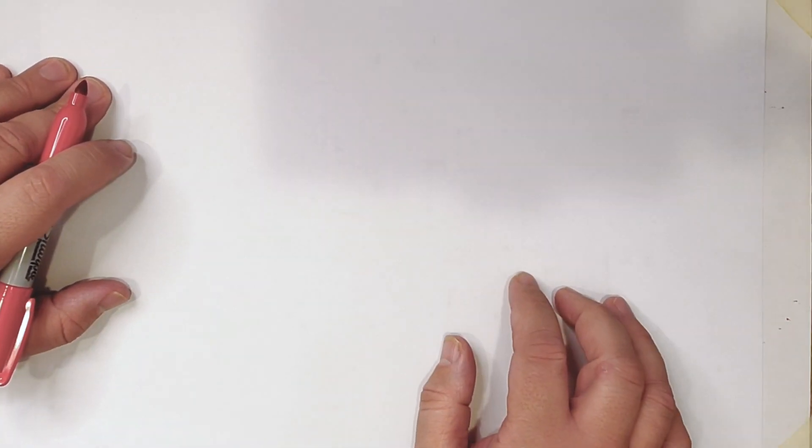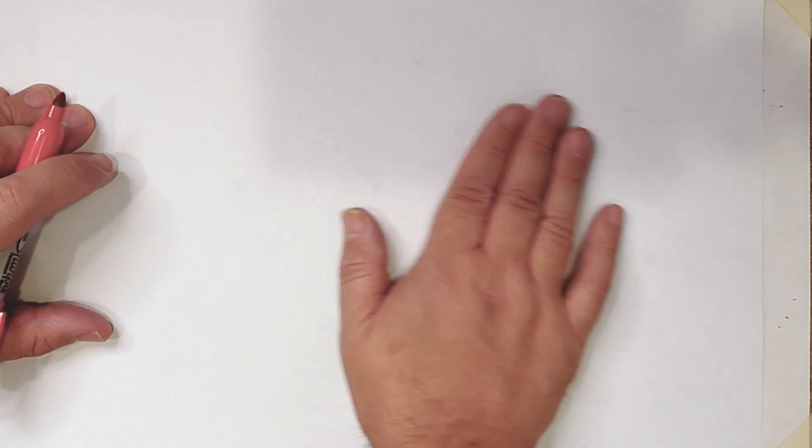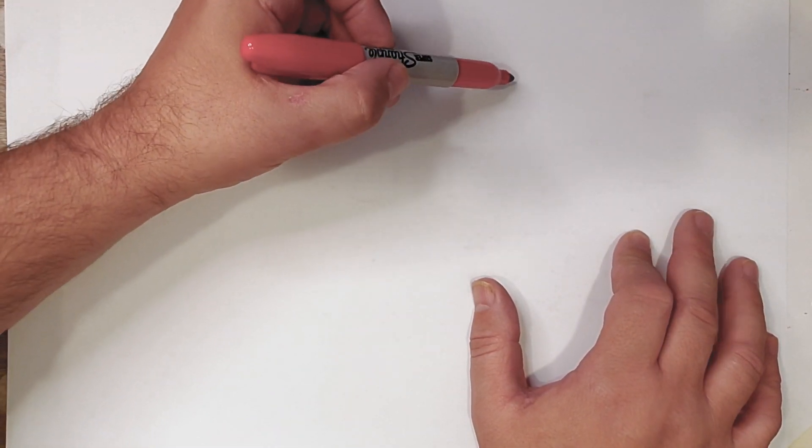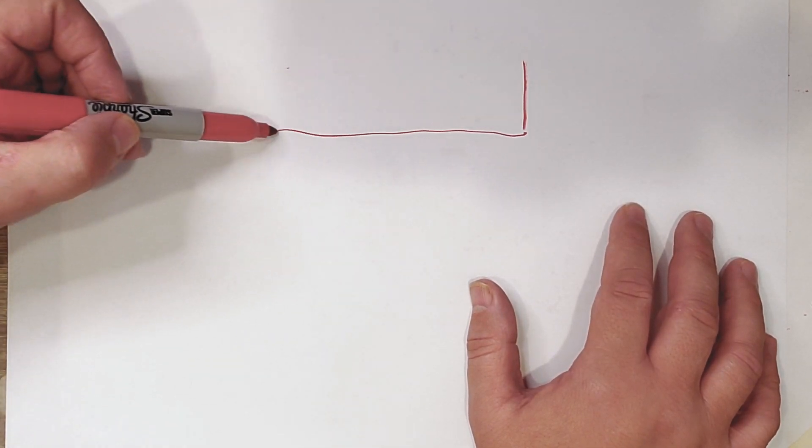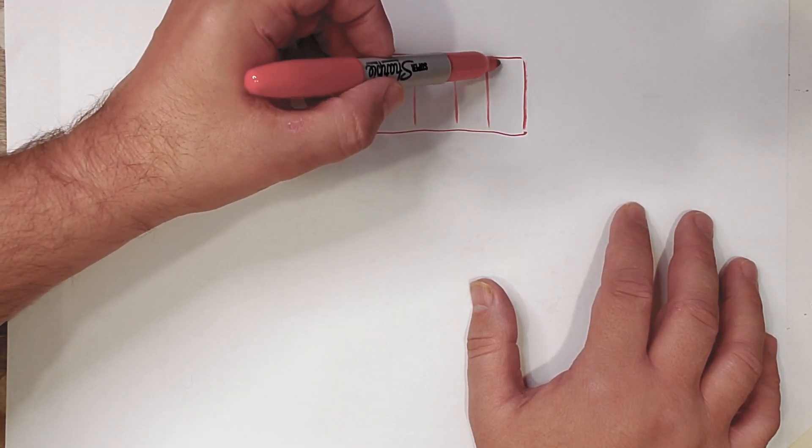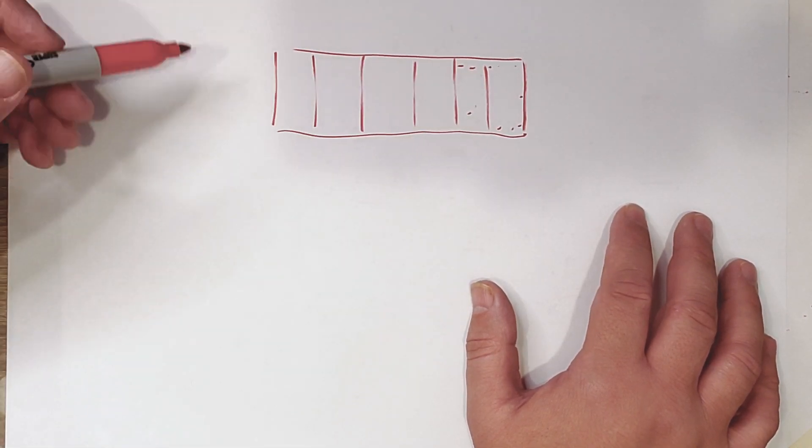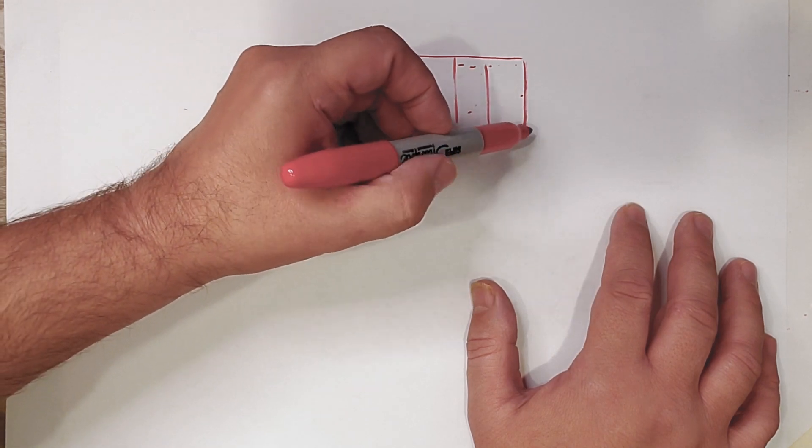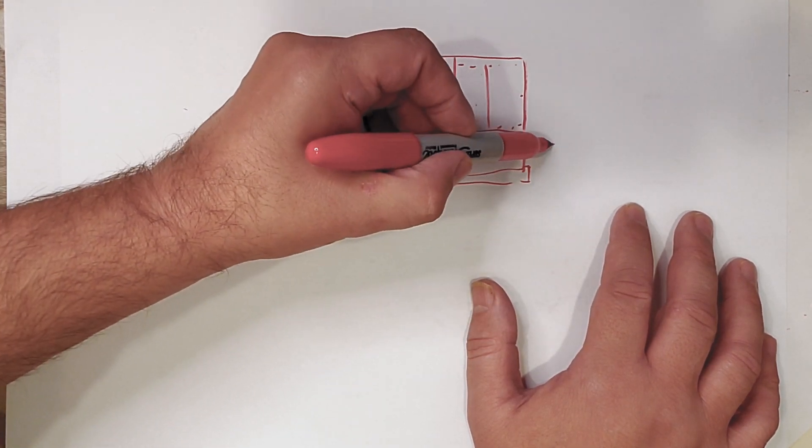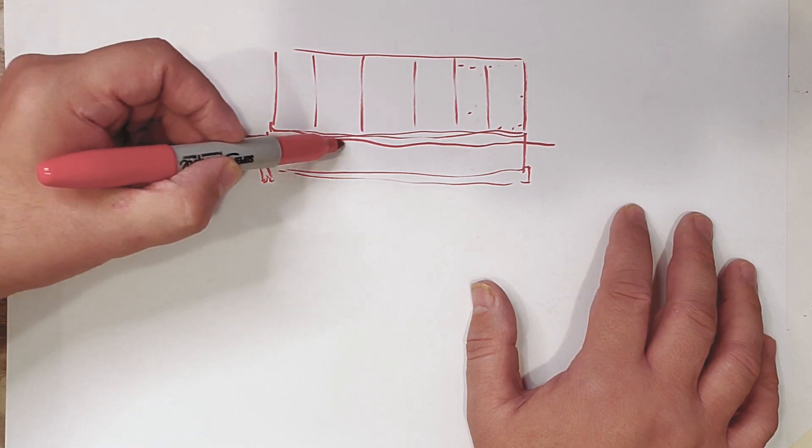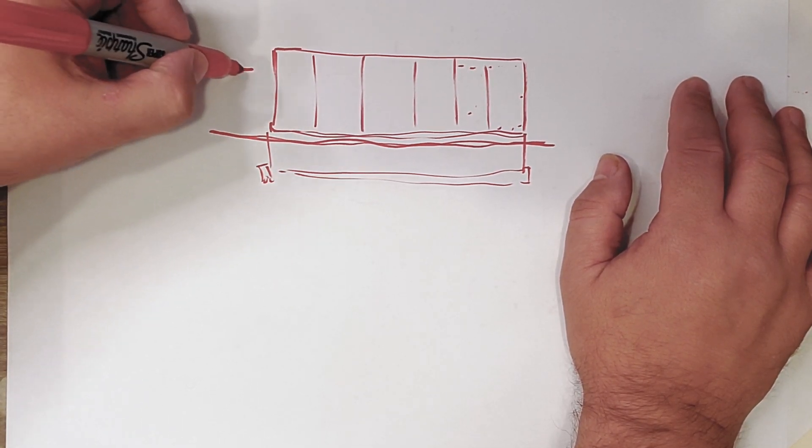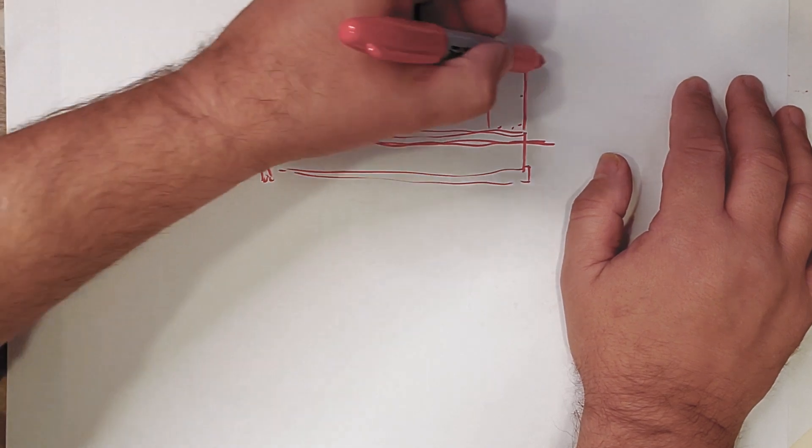We got big red and a blank piece of paper today. Let's talk about lateral loads, shear walls, all that good stuff. This is Basics 101. So let's say we had a wall, and that wall we had a bunch of zip panels nailed up. They're all nailed, and that wall is connected to a foundation wall. Lateral load is nothing more than a load that's being imposed on the building laterally.